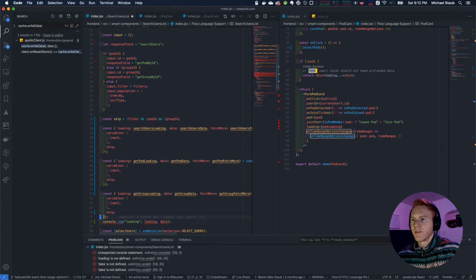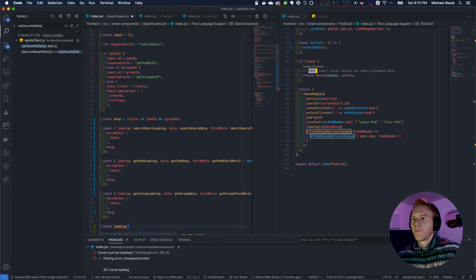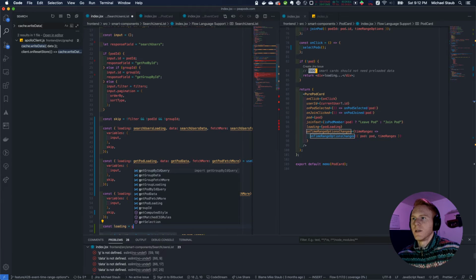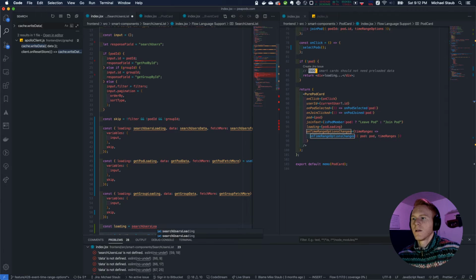Let's not refactor this thing. So loading is search users loading, or it's the get pod loading, or it's the get group loading.